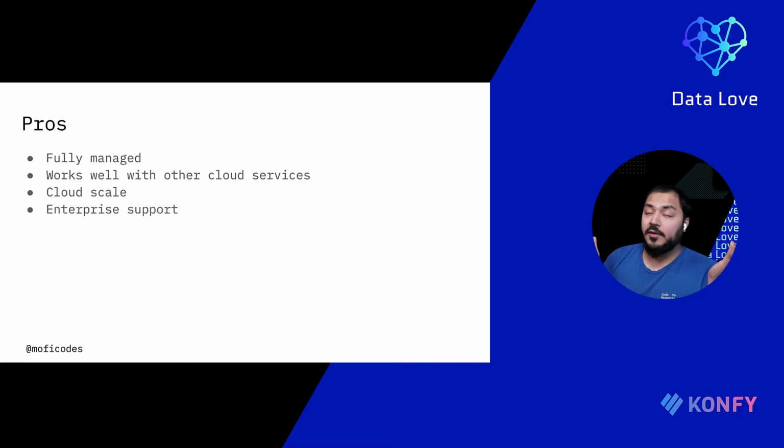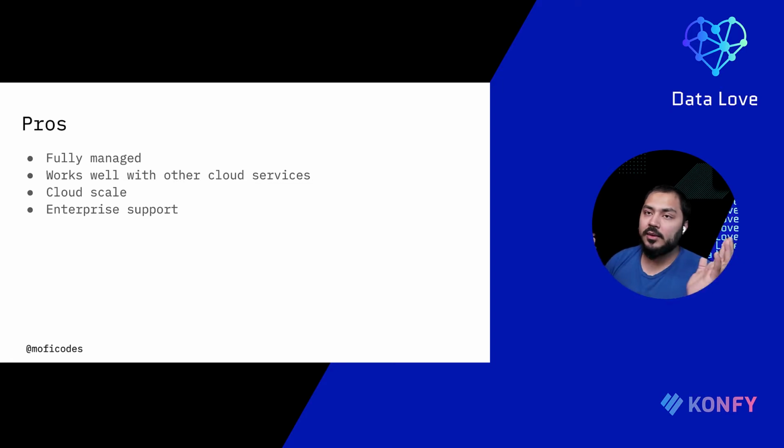The pros of using end-to-end machine learning platforms from one of the cloud providers would be that it is fully managed. You don't have to do all the bells and whistles are included with it. It works well with other cloud services. So if you are already a customer of Azure, using Azure's machine learning service will work pretty well with the other Azure services that you have, like Azure Pipelines and Azure Kubernetes, and all the other things will kind of work together. And the same goes for any other cloud services.